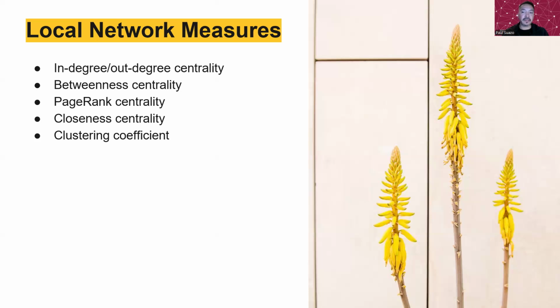PageRank shows who is connected to influential other individuals. I selected PageRank over eigenvector centrality because of the directed nature of the network. And then I chose PageRank over Katz centrality because I wanted to make sure that individuals connected to other individuals with high Katz centrality weren't passing that high measure on to the individuals they had an out connection to. If you think about management teams, they might all together have high Katz centralities, and they would then pass it on to other individuals that perhaps were direct reports. We don't want those Katz centralities from someone on a management team who isn't your direct supervisor being passed on to you, because we want to measure the knowledge transfer that happens within your team, within clusters in the network.